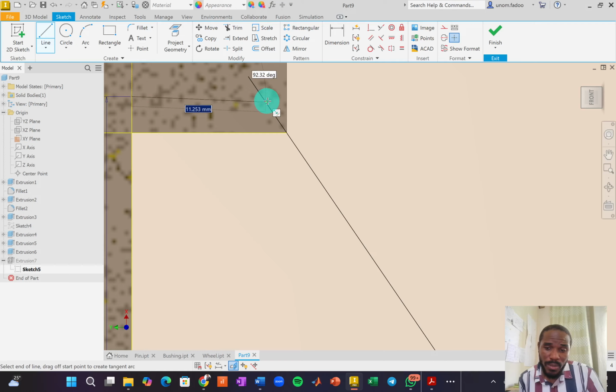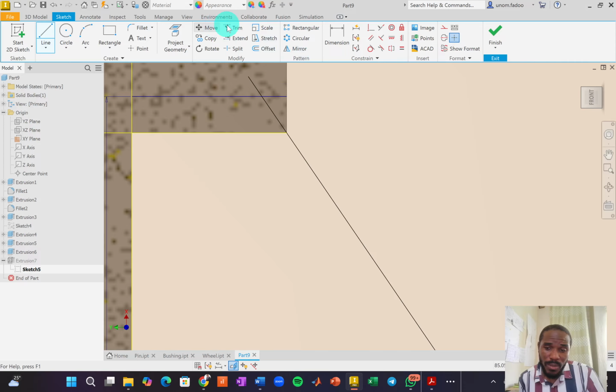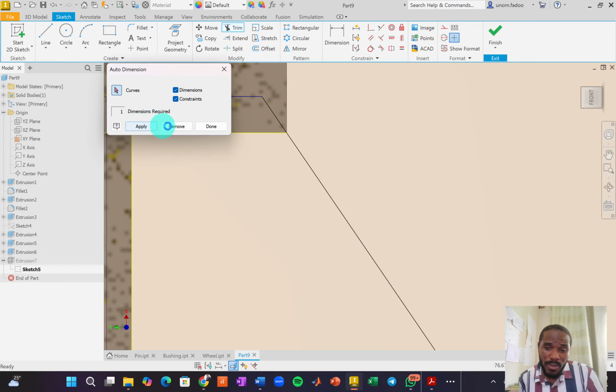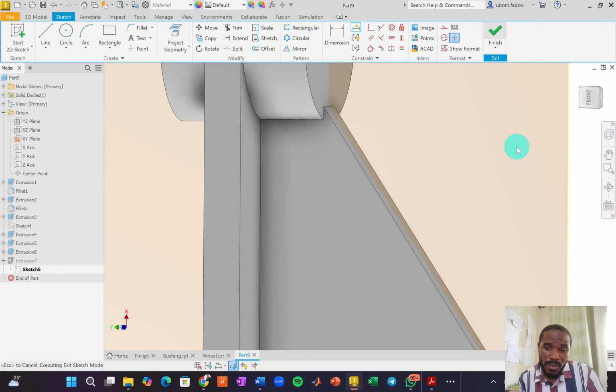Pick that and keep it at 90 there, right click OK. Pick the trim, don't need that, don't need that. Great. In that way it passes there. One dimension is needed, kindly fit, that's the angle. Apply, done. Finish sketch.